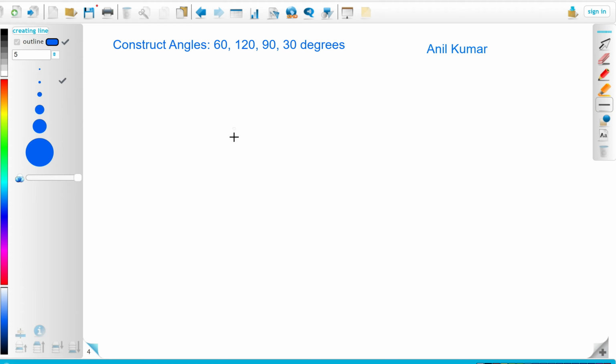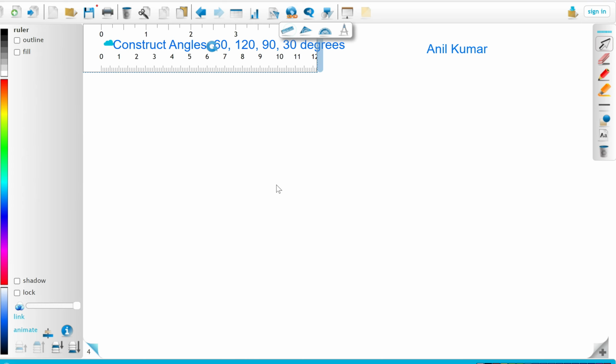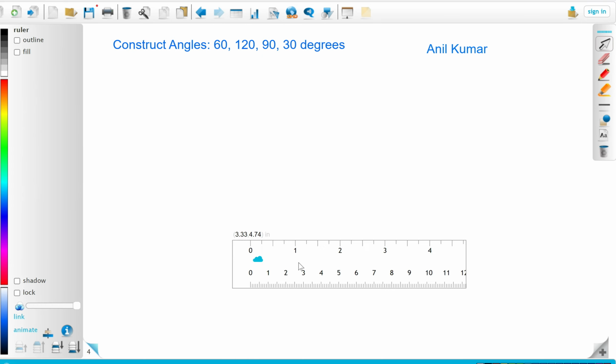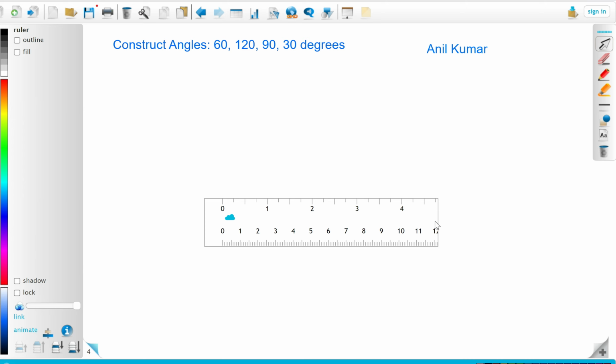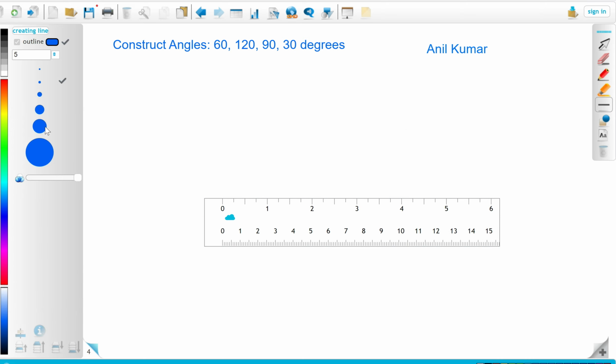So let's begin by drawing the initial arm. So I'll take a ruler to draw a straight line. Let's say that's the ruler. So we'll take the line utility, draw a straight line. So on this line, we are going to make all these angles.